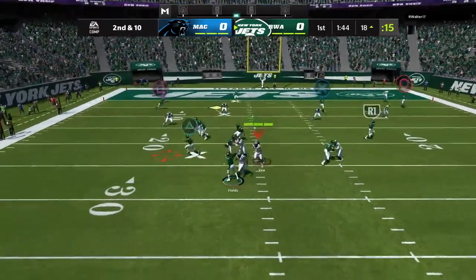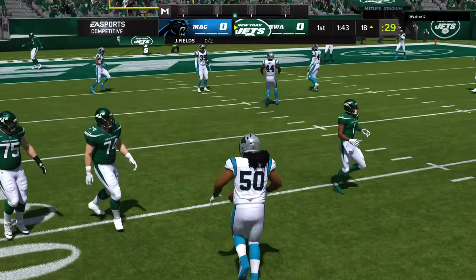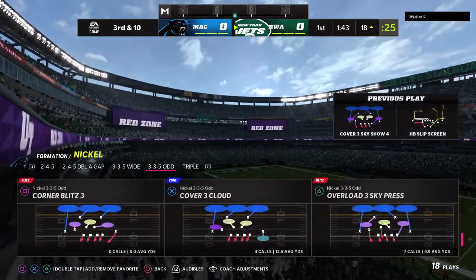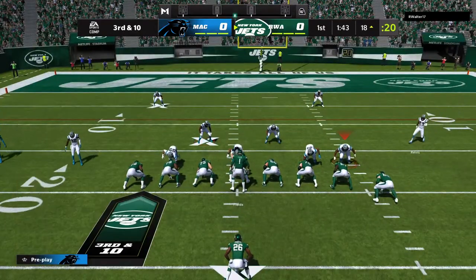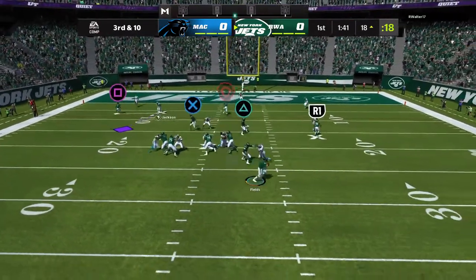Fields now to throw. And that one is off the mark behind him, incomplete. He was looking for Miles Sanders out of the backfield, and it's third down. It's been a good opening drive offensively thus far, but you know they don't want to waste it and settle for a field goal attempt after that incompletion. So this is a big play coming up here on third down.